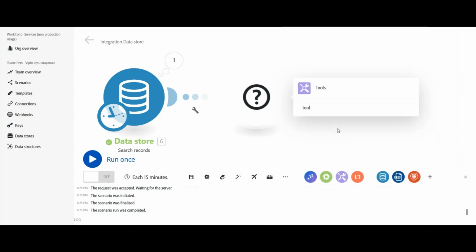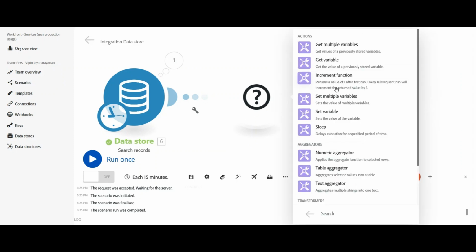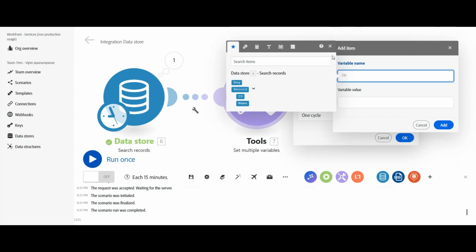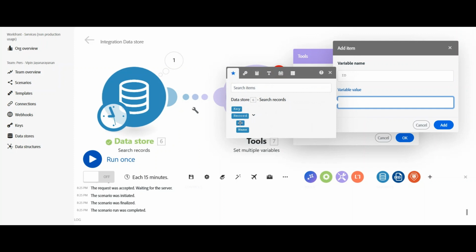So let's say tools, set multiple variables. The first variable, let's name it id, and let's map id to id. This is the id from the data store. So I'm just mapping it to the id variable.